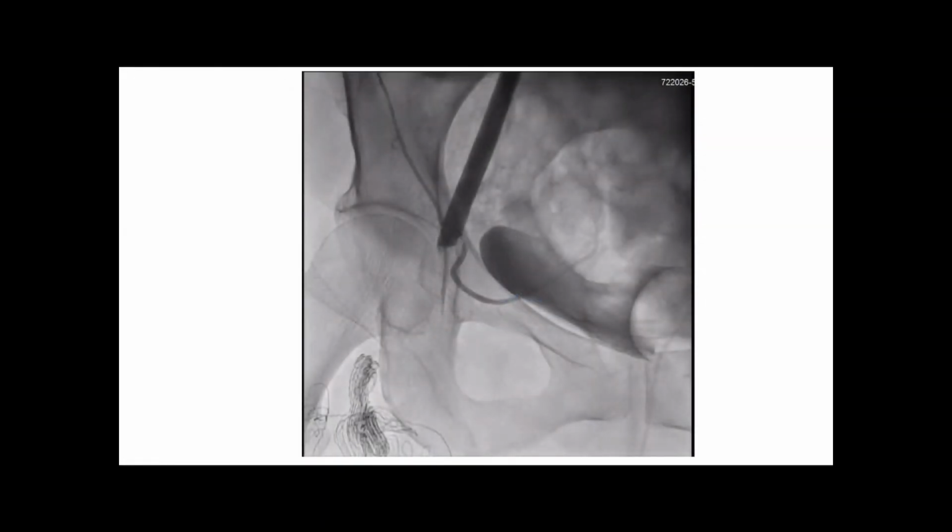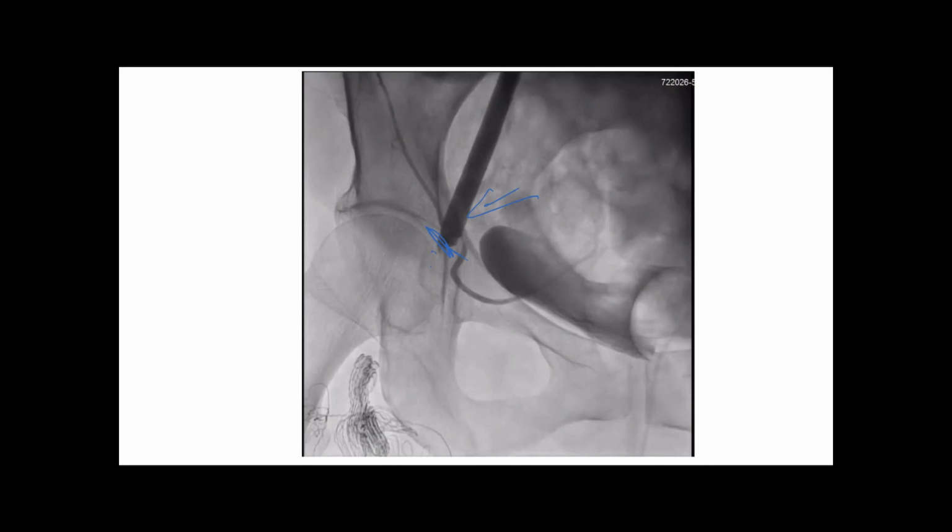So this was a case where Perclose was done, and later it was found that there was no pulse distally. We took the patient for an angiogram, and this was what we saw: the junction of the sternal iliac artery and the CFA, at the very junction, is occluded. So what should be done?